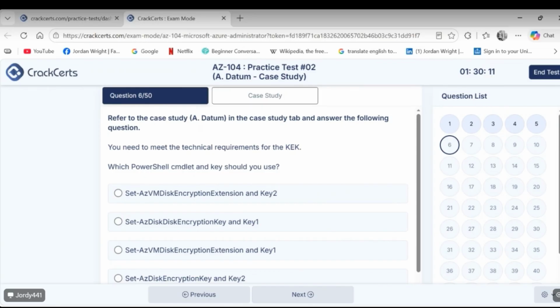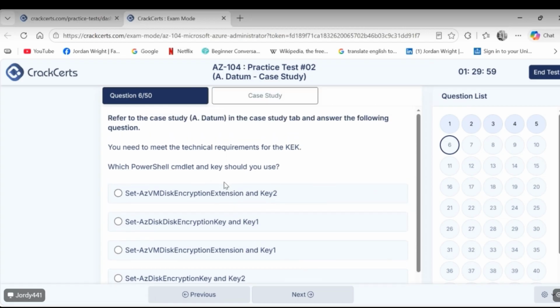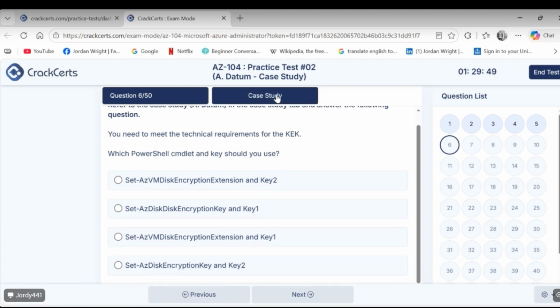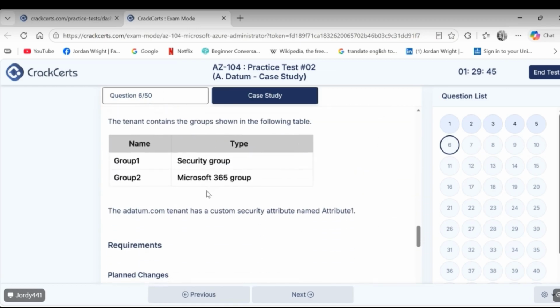You need to meet the technical requirements for the KEK. Which PowerShell cmdlet and key should you use? Hold on. So what are the technical requirements?